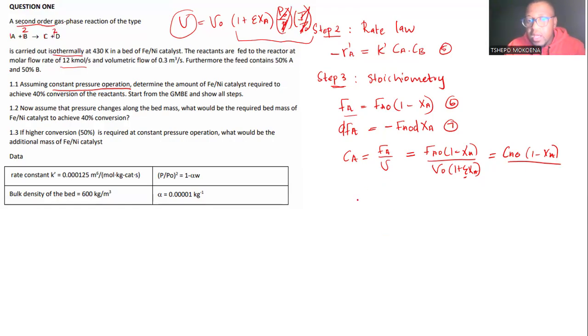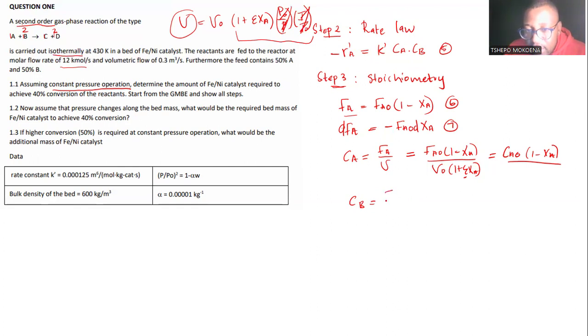Okay? What about the concentration of B? Like I said, from step number 2, I left this as it is. I said it's fine. You can say CA is the same as CB, and then you're going to have CA squared and deal with this thing alone. But if you still do have CB over there, then let's talk about CB over here. It is still the same way. Let me take you through it.